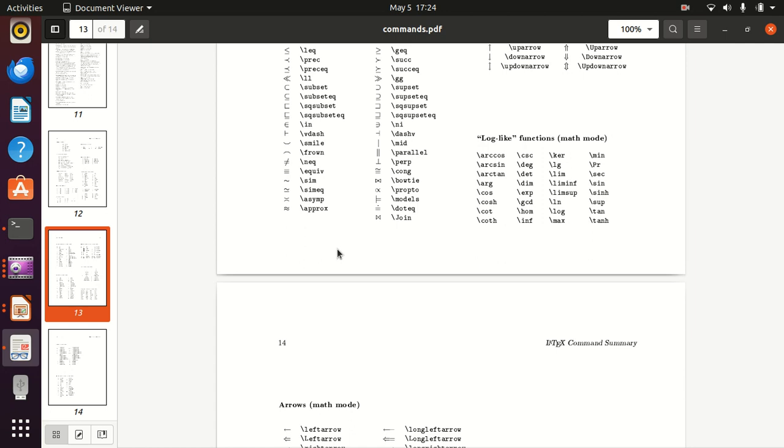Commands are very few, which are already given through my presentation. I believe that's enough to create your own document. But based on your research, if you require some other features, some other math functions, you can always refer to the manual, include them, compile them. It will create a PDF file. So that's all about LaTeX, and I already described in my previous video how to use LaTeX. This video is just to understand where to refer about LaTeX.